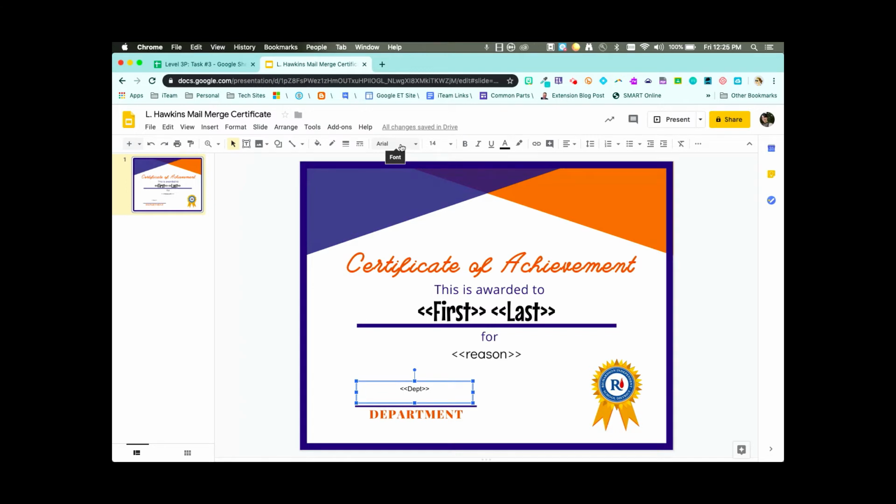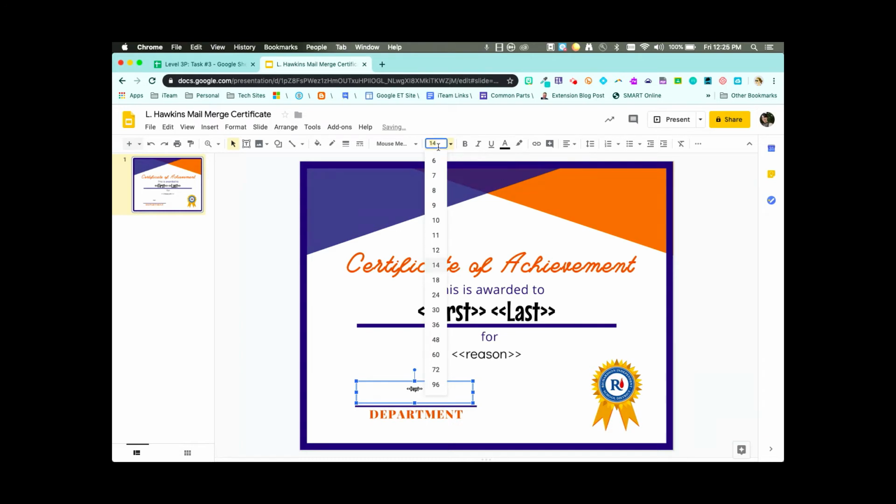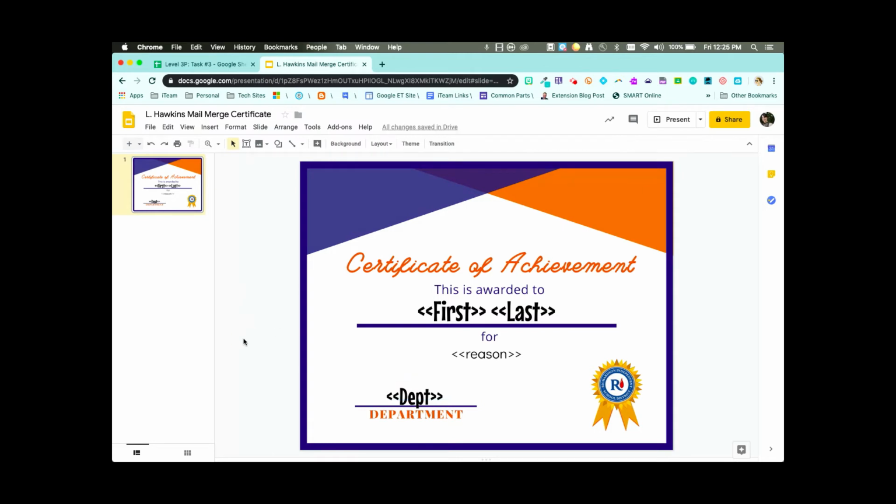And I'm going to go ahead. I like to make it the same font as that one. So I'm still going to use this one. I'm going to make it, ooh, that's a bit too big. So you can kind of see where you can play with the numbers. All right, all done. I've got all my tags, got all the information I need.